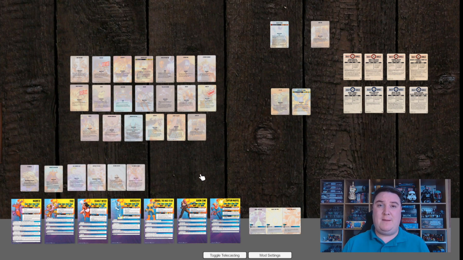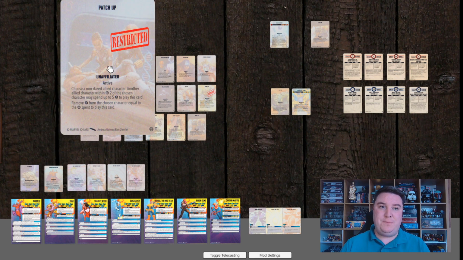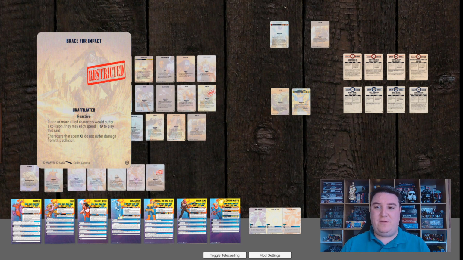Now typically in my Brotherhood and in a lot of other lists that I play, I like taking the combination of All You've Got and Field Dressing as my 2 restricted cards. Obviously not having access to those, I did decide that I was going to take Patch Up, which then left me with Brace for Impact as one of the restricted cards that I could take.